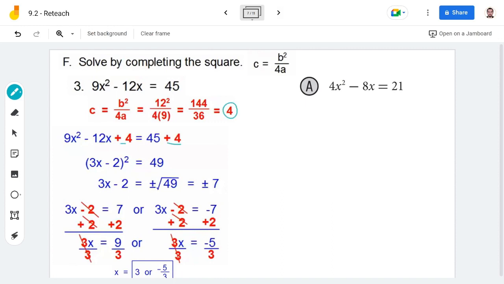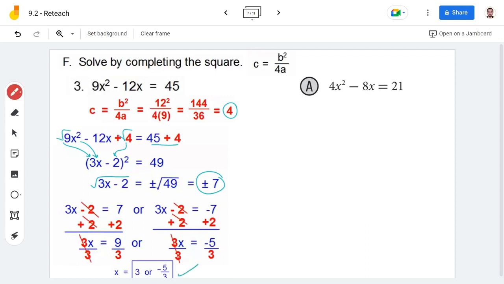Now add 4 for both sides, which means what are the square root of 9? What are the square root of 4? So square root of 9 is 3, square root of 4 is 2. Now just write 1x, and that's the answer. That's how we can find factors of the square root. Now 45 plus 4, which is 49. You can square root for both sides. So square root of 49 is positive or negative 7. Then you can find the x like this.